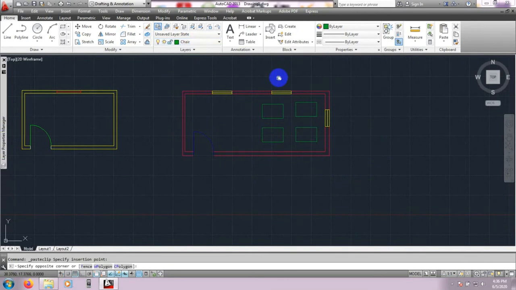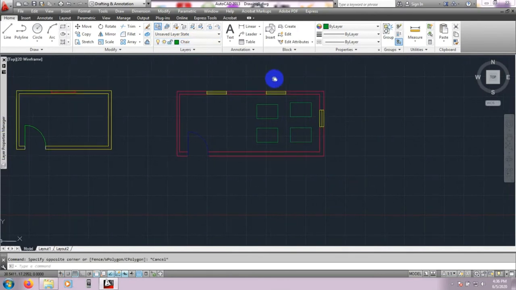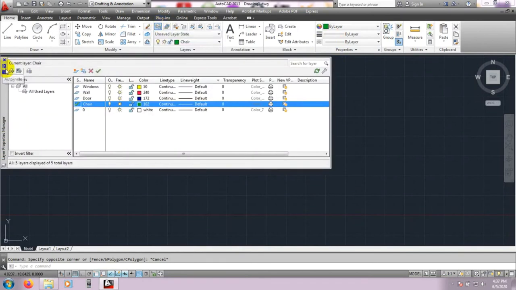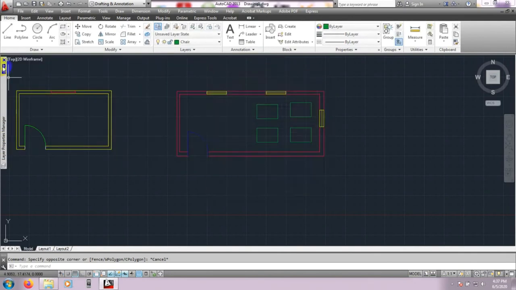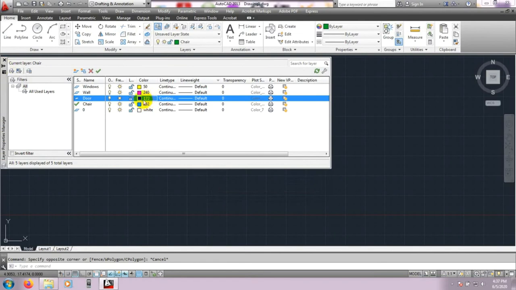Now the interesting thing is, suppose I need to change the window color, then how will we do that? When we have a huge number of windows in the same color, we would have to select them one by one. It will be very difficult. But when we click here, layer properties, or here we have the pin, I mean auto, we select auto hide here. So from here, now where is our door? This is our door, and just close it. So here is our door.